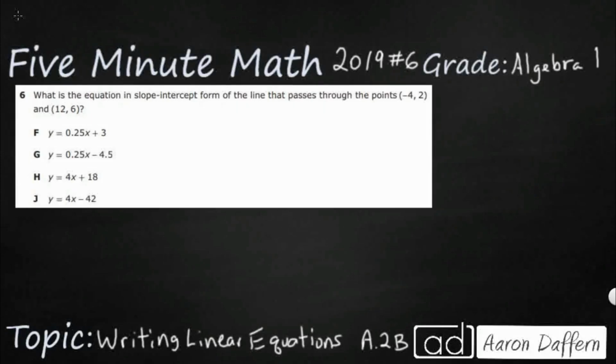Today we are looking at the Algebra 1 concept of writing linear equations. This is standard A.2B in the great state of Texas, and we are using item number 6 of the 2019 released STAAR test. If you haven't done so already, please go ahead and take a moment to pause the video, work this problem out on your own, unpause it, and we will look at our answers together.